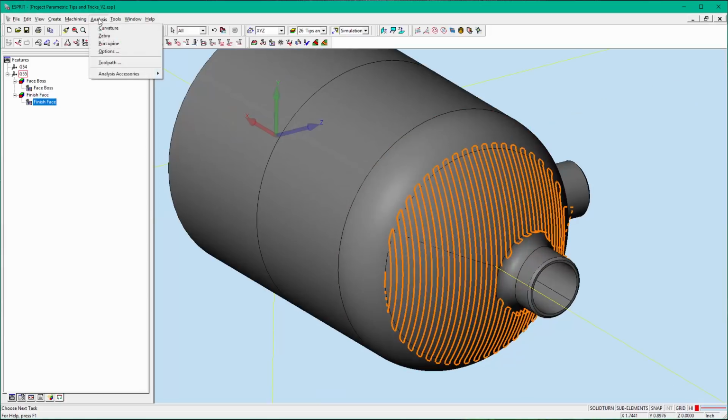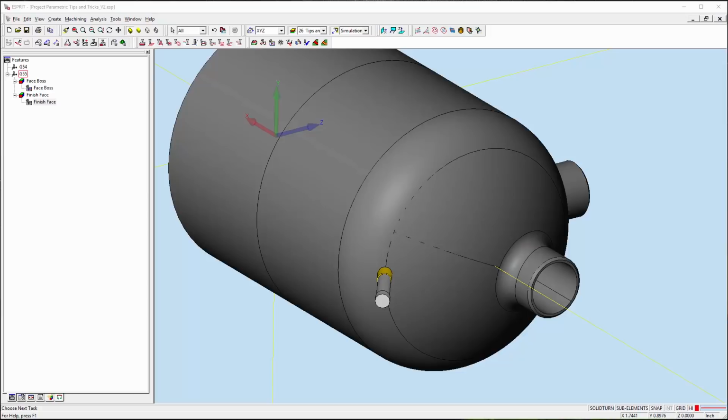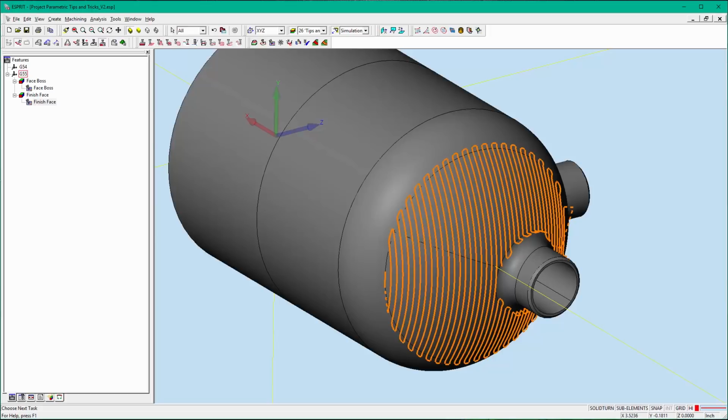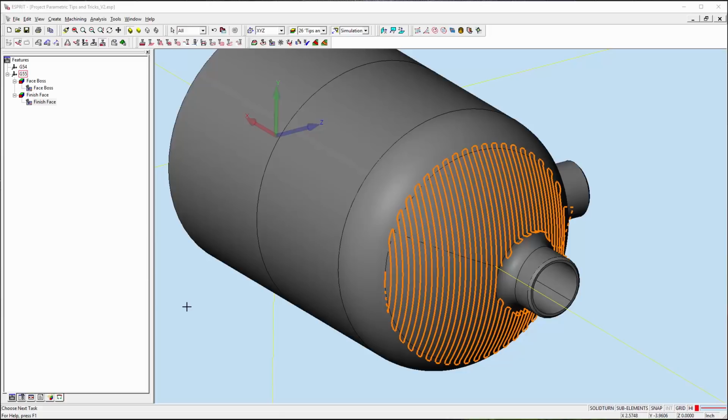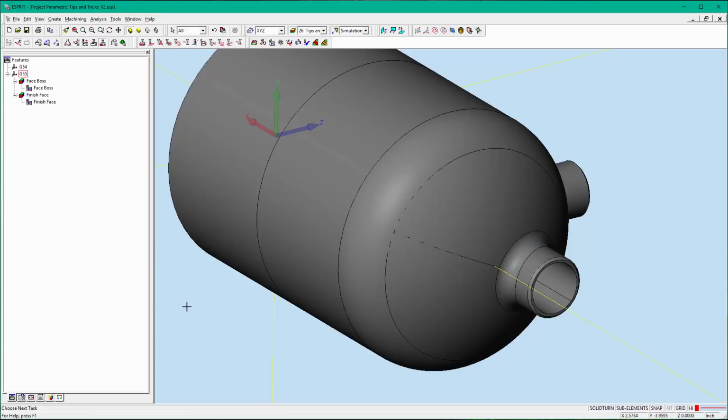Now taking a look at the toolpath analysis, we notice that this toolpath looks okay, but as it gets to the boss in the center, there's an interruption. To avoid this interrupted toolpath pattern, suppose we want the toolpath pattern to loop around the boss. To do this, we will need to create a drive surface with parametric lines that loop around this boss.